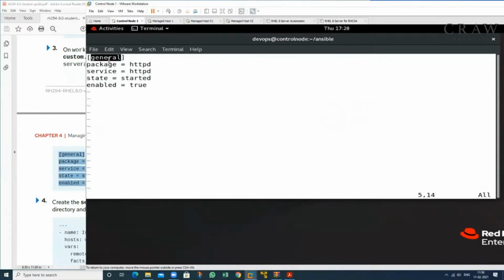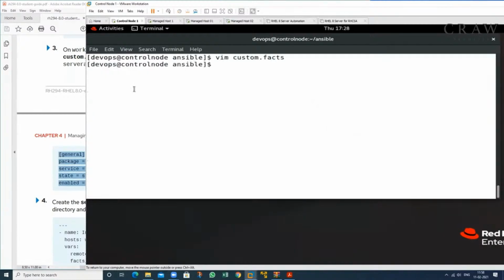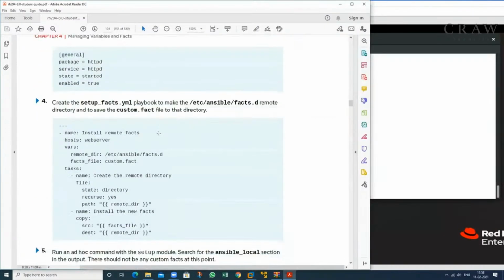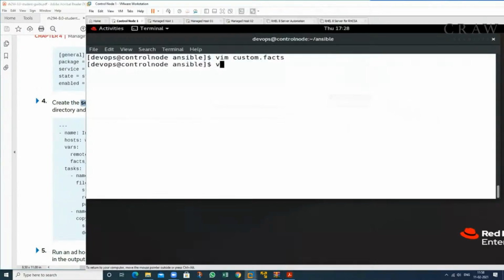Suppose in this, that is general, package, service, state, enabled. These are all my variables, but these are custom variables. So just create a file. File name is setup_fact, so vim setup_facts.yml.